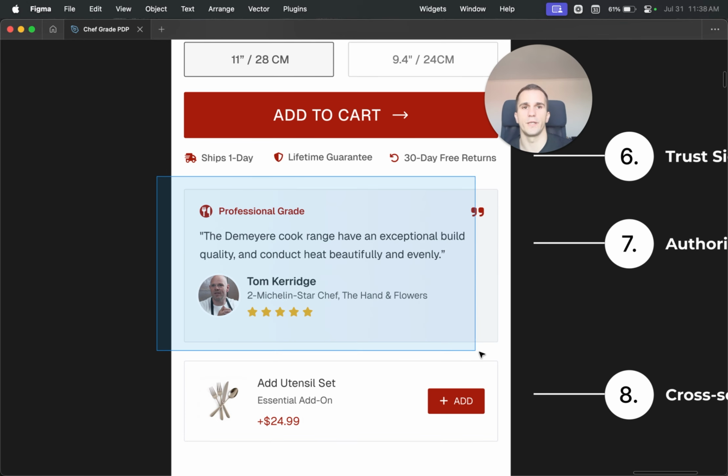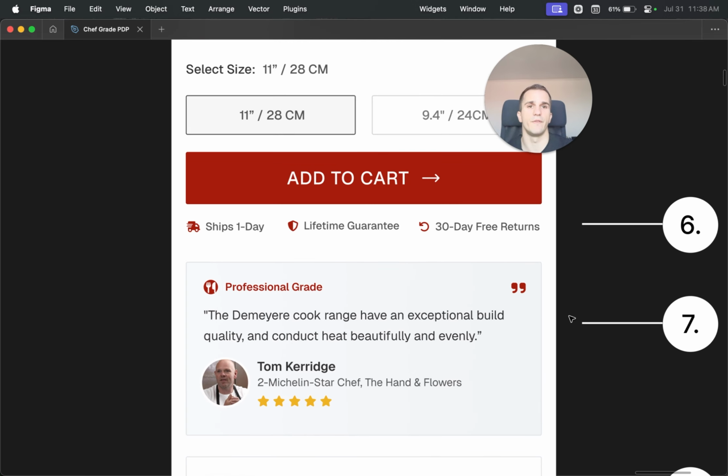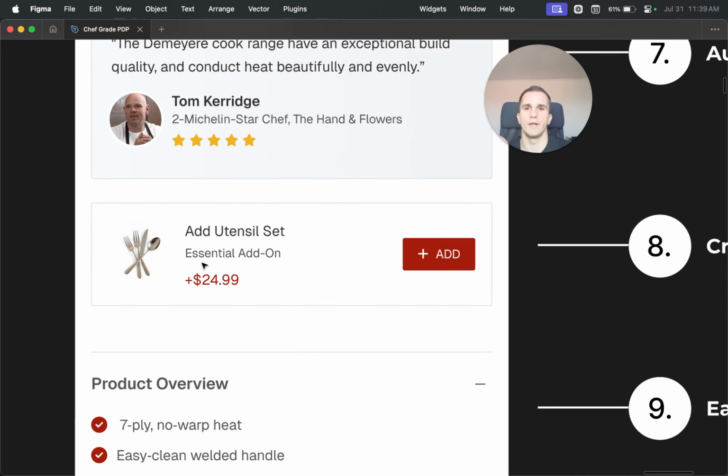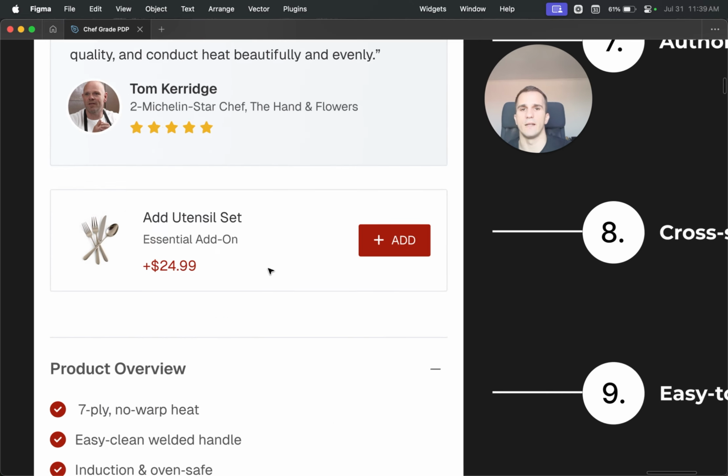Because if an authority like this says that this is a great product, then there's a high chance that they will believe it, and therefore just proceed with placing the order on our website, because we are connected to this authority. So now our authority is higher as well. The next thing we have here is just the cross-sell that will help them with increasing their average order value. This is just an add-on.